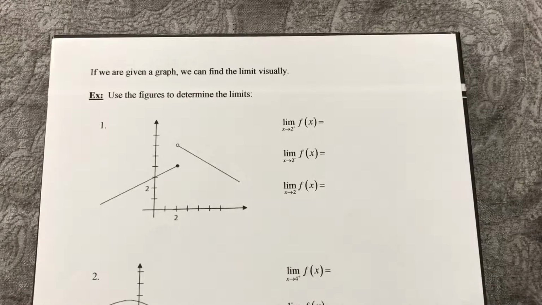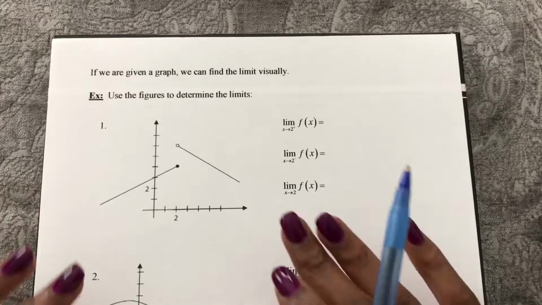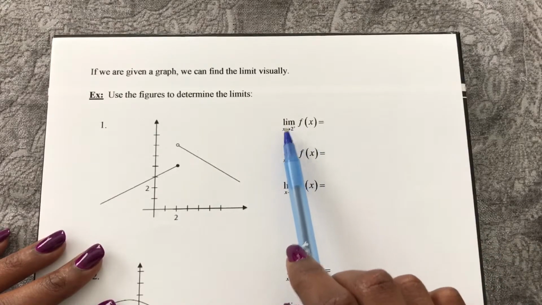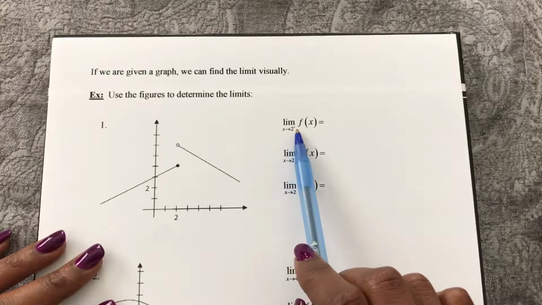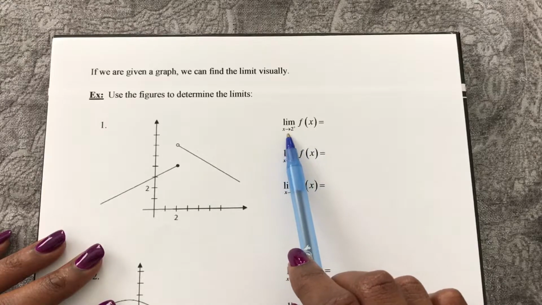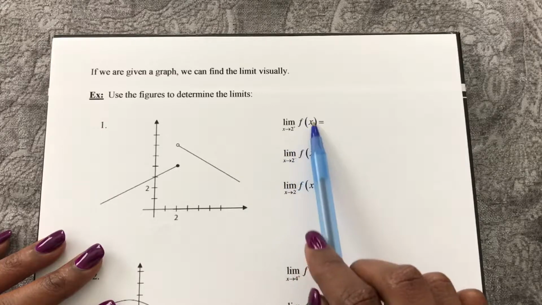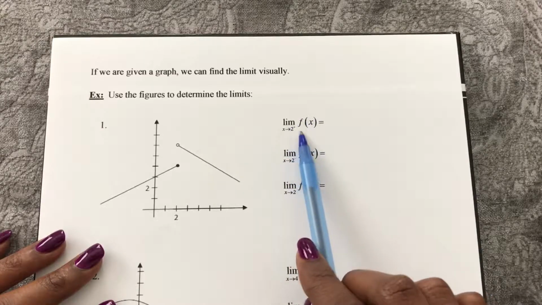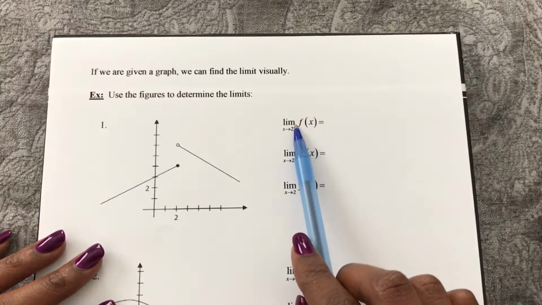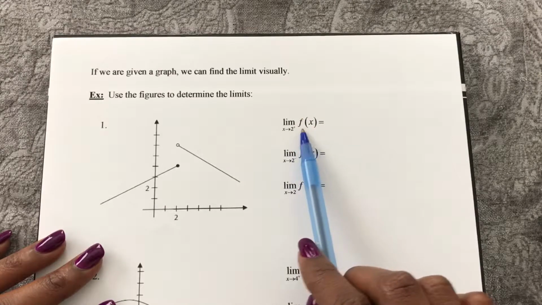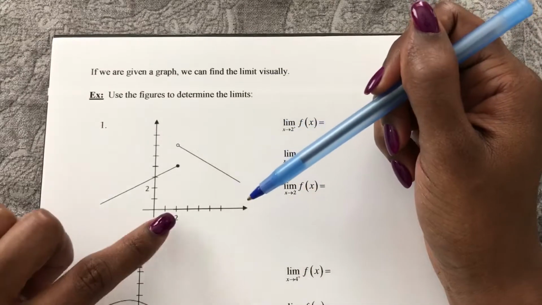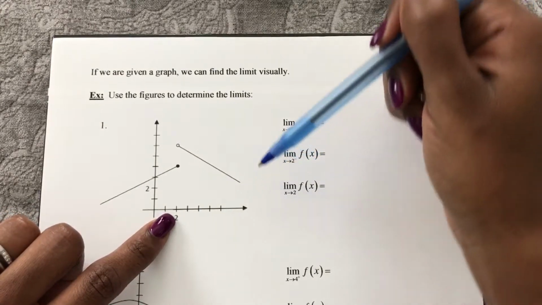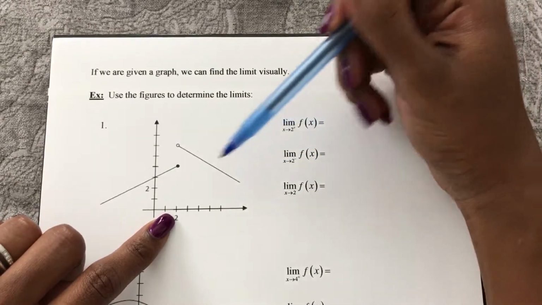So another way to evaluate limits is to give their graph and then evaluate them visually. So in number 1, here's our function, and they want the limit as x approaches 2 from the right side. So remember, as x is approaching 2 from the right, what is my y value approaching? Remember, f of x is function notation for your y value or your output. So here's 2, my marker, my x value. I want to approach it from the right side.